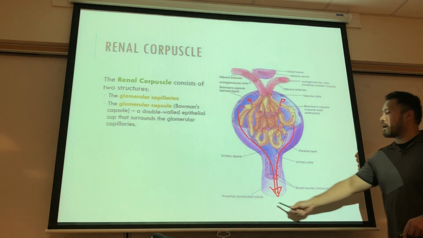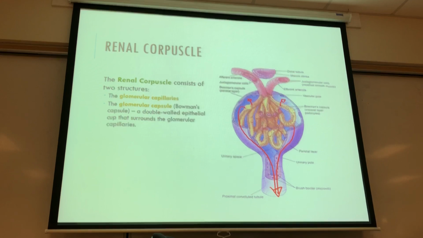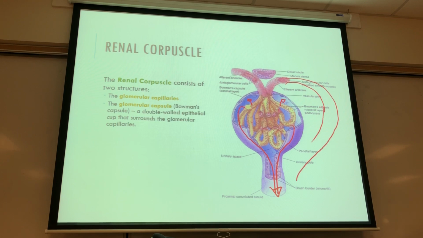And the first stop will be the proximal convoluted tubule where reabsorption takes place. We're going to have the efferent arteriole. Here's our efferent arteriole. That's going to come back in, and that's going to start wrapping around the rest of those tubules, coming in, collecting all the stuff that's present in our initial filtrate.